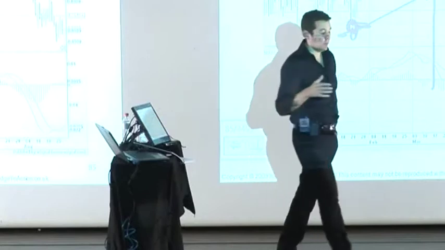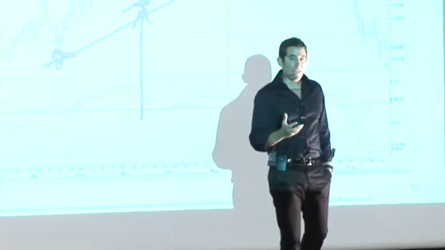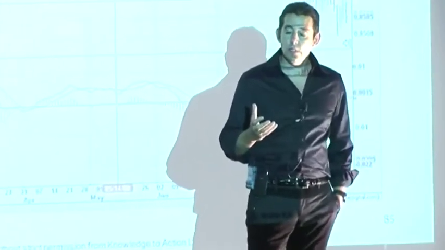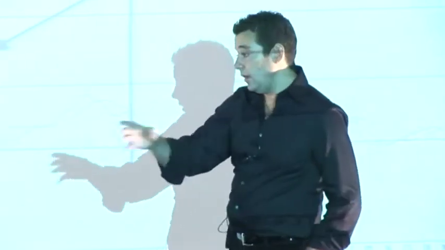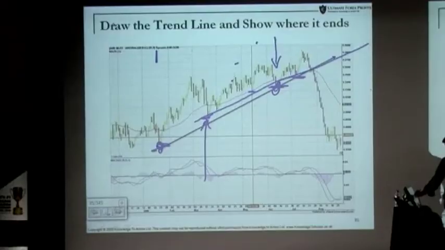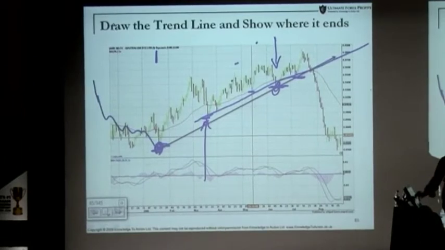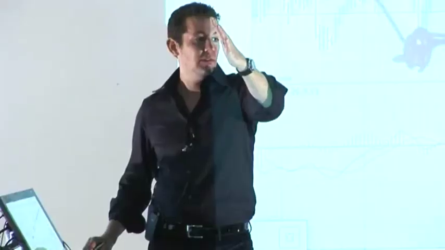Okay, so no, here's why. What makes a trend line valid? Yes, that's true. But there are 3 points on the line you were just talking about, correct? So here's what makes a trend line valid. A trend line's got to be valid. It's got to start from where it ended. Do you see what I'm saying? So from here, this is where it ended. This is where this market was moving down, and this was the first point, the low point. So we've got to go from the low point and then draw the trend line from that point there. Does that make sense?